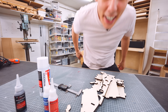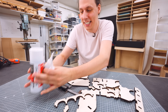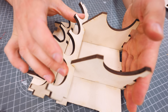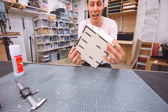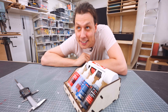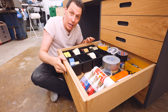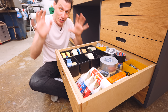Here are all the parts. These two pieces are the ones that hold the structure. Then we've got four of those for the glue bottles, and another one for the activator. To lock everything in place, there's a side piece, back and front. Not bad! The activator goes on top, and then four bottles of glue. I feel pretty good about this, so I'm just going to use a little bit of super glue to glue everything permanently in place. Look at how well everything stays in place — nothing moves around when I open and close the drawer. It's definitely a great step in the right direction. The next obvious thing to deal with is all this tape — everything from masking tape to double-sided tape and packing tape.